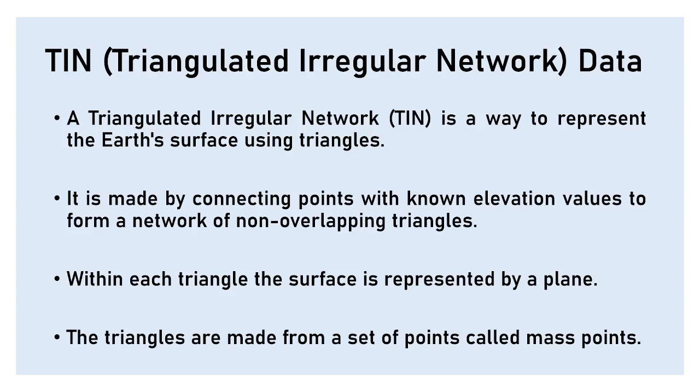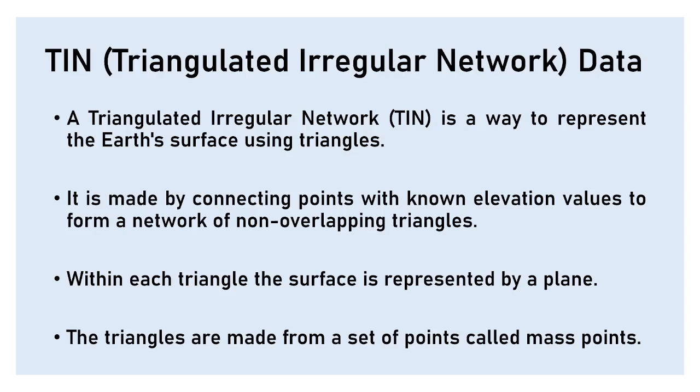So that brings us to another spatial data type, the last one out of the three that we'll discuss. That is triangulated irregular network data. We had already discussed the vector data, then raster data. Now the next one is the TIN data, or the triangulated irregular network data.